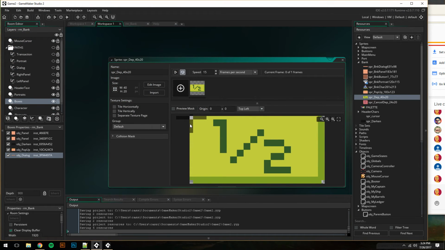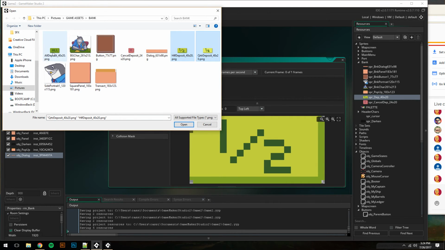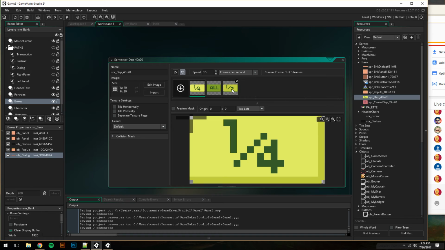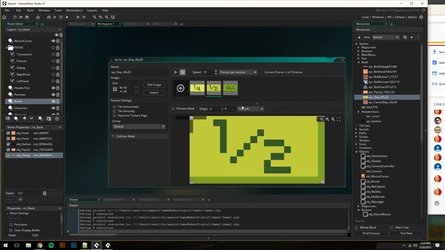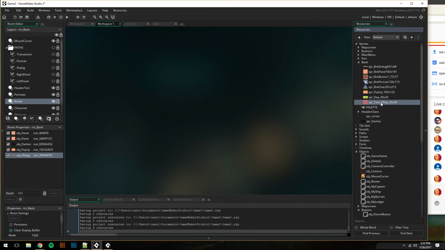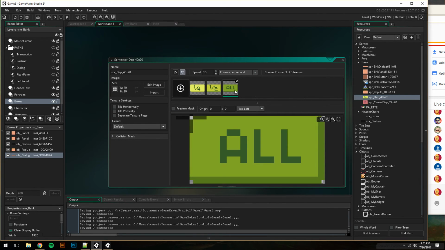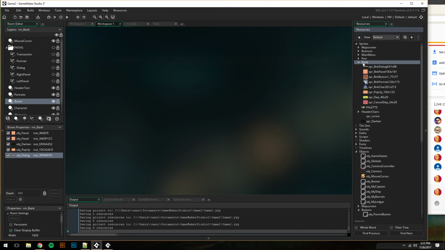Oh, come on. What happens if I import multiple? Yeah, hey, there we go. We're gonna have quarter be at front, half be right there. Okay. Cool. Now, because the aspect ratio is different, I'm keeping the cancel deposit. But yeah, this is going to work out for us because now we've got image 0, image 1, and image 2. And that'll just determine, well, you guys will see later on, I think.